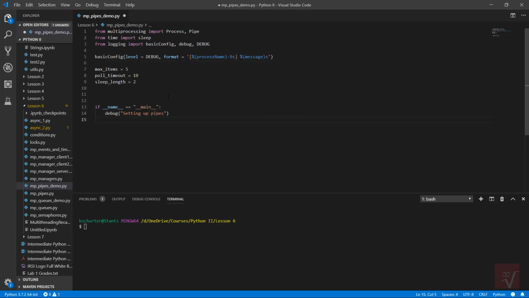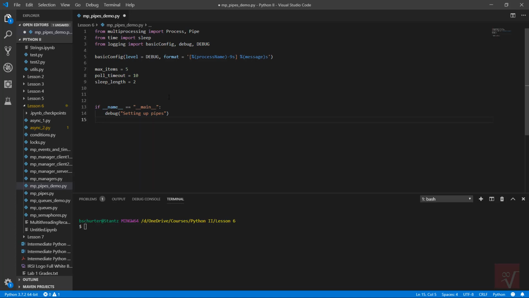And then we are going to create our pipe. As I mentioned, a pipe has two ends. It has the sometimes known as the producer end and sometimes known as the consumer end. Remember, this can be bidirectional, so it doesn't necessarily have to be producer and consumer. But we're going to do the simple producer-consumer example and demonstrate what this looks like if we were to treat this as a monodirectional or unidirectional pipe instead of a bidirectional one.